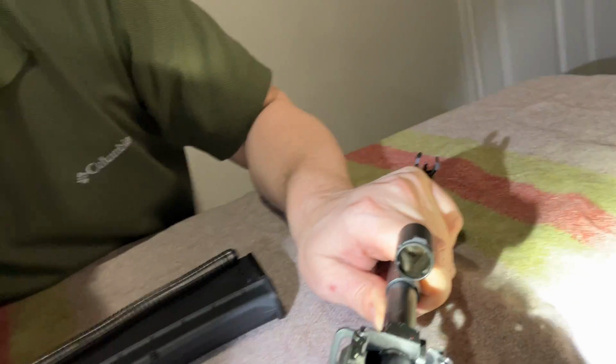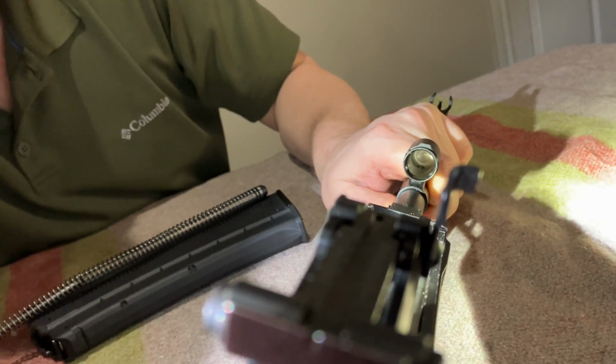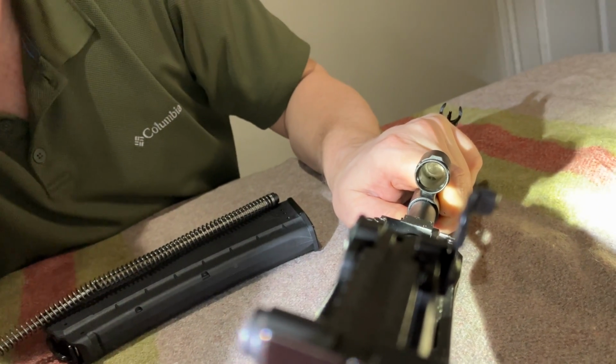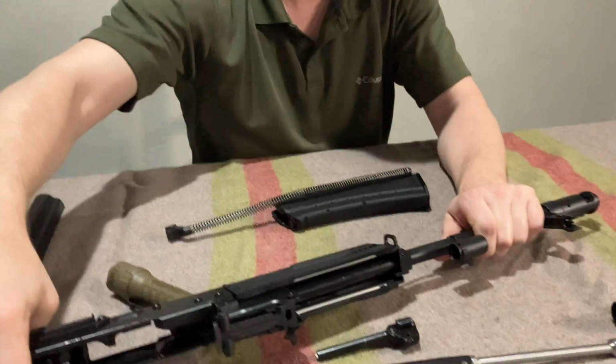And maybe we can look inside this gas block and see that it's not completely finished inside. So that's something to watch out for when you're cleaning it. There's some bare steel deep inside there. Not sure how well it came across on camera or not, but whatever.